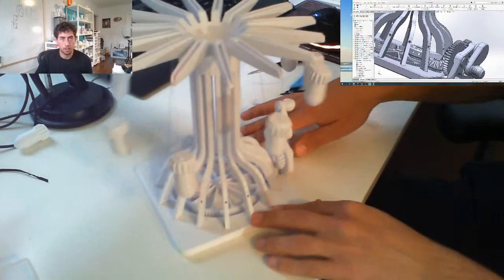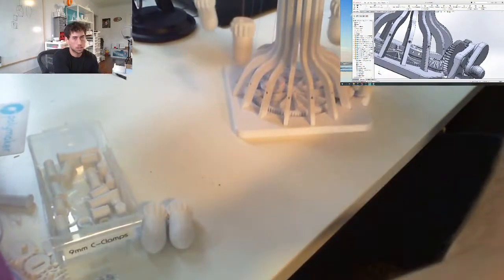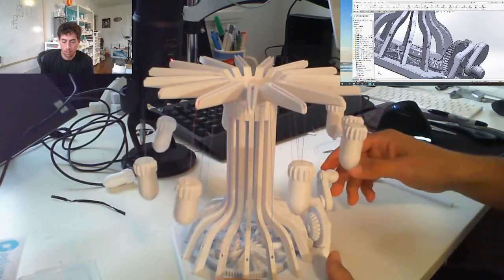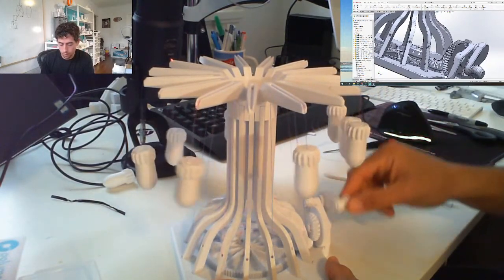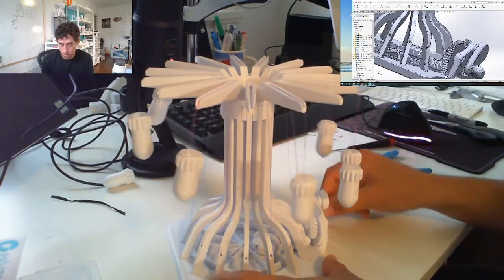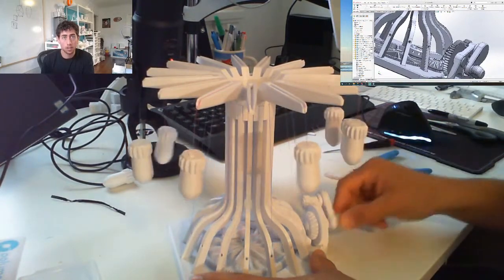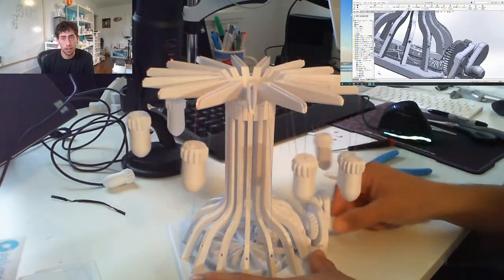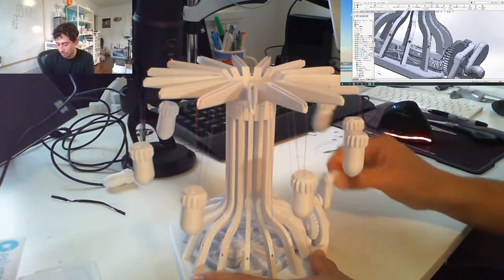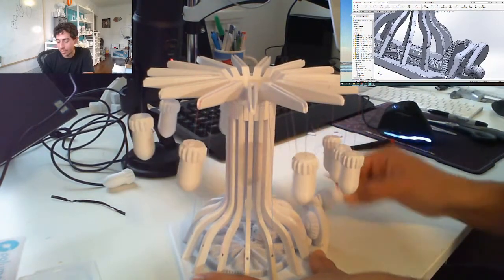So when we crank it, let me see if I can get you a good view here. And let's try. All right. It's kind of working. I was actually worried about hitting those weights with the cranking hand, but you gotta be a little bit more nimble when you're cranking it. But yeah, it's working.